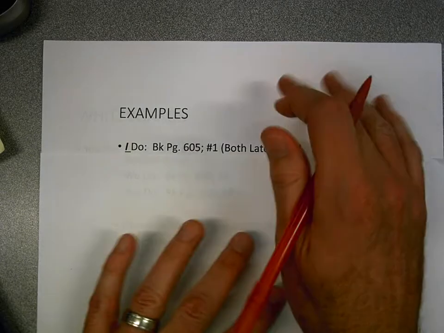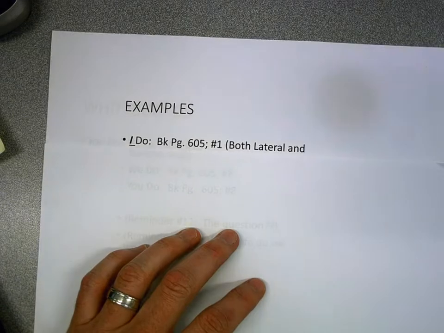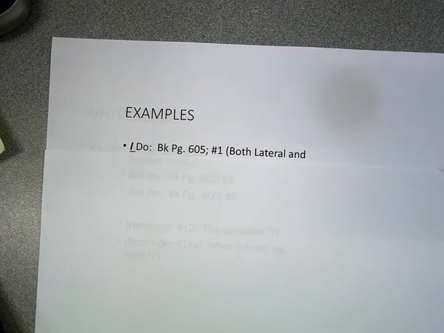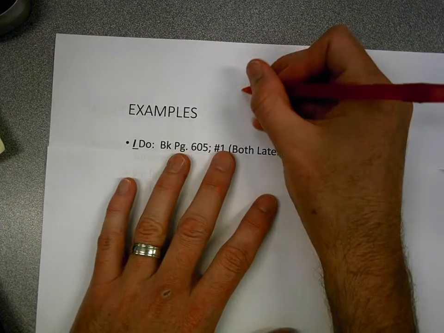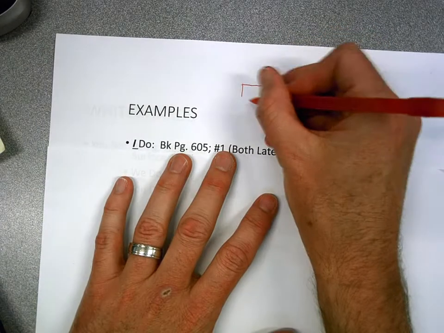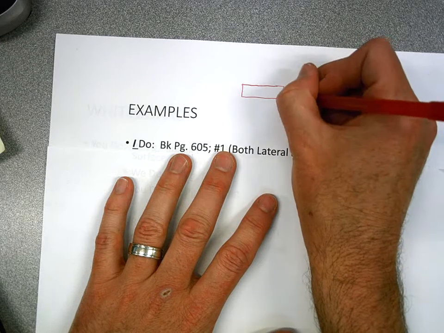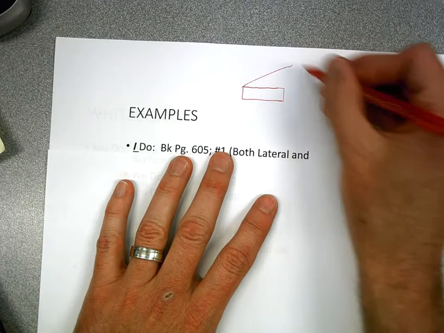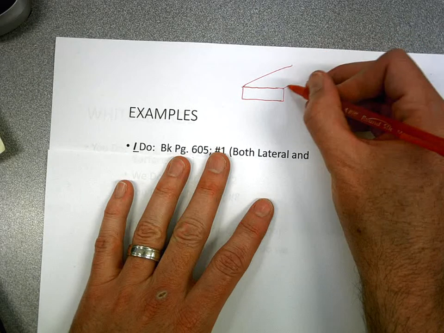All right, so on page 605, let's take a look at number 1. You actually don't have to write this down because this isn't even part of your homework, but I'm going to use it because it's a very basic problem to explain surface area and show you a couple of the different ways to solve for the surface area.